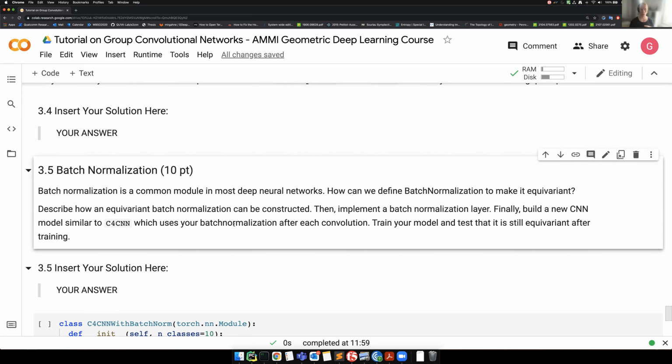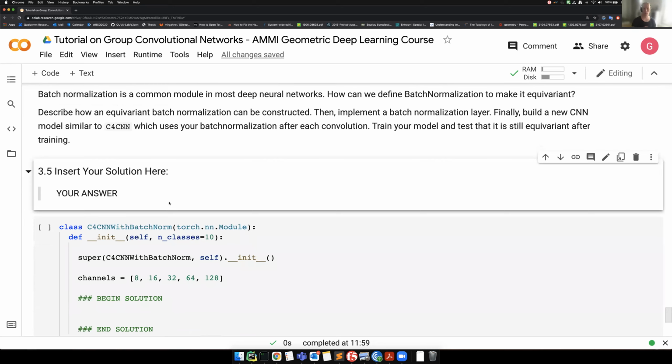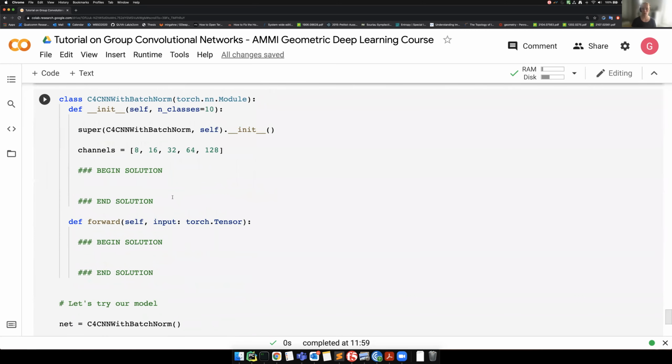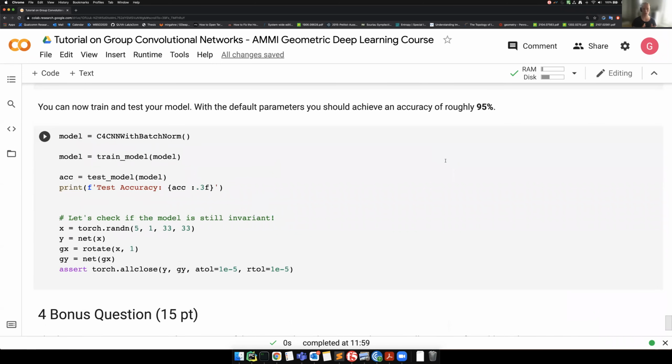But I want you to explain to me a bit the reason why you do that, what's the concept behind it. So I want you to write something here. And then you just implement the same neural network as you did before, but you also add batch normalization before ReLU. That is usually done. And you should get an accuracy of around 95. So this is going to improve your model a bit. And that's all of the exercise. So this is the end of the homework.